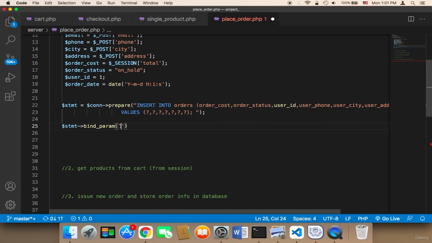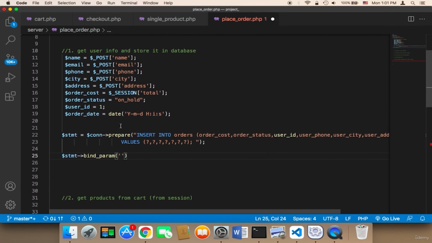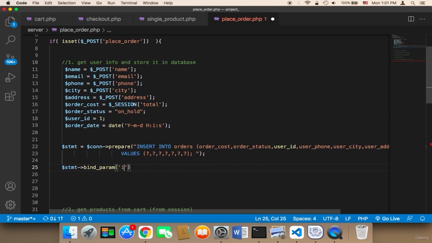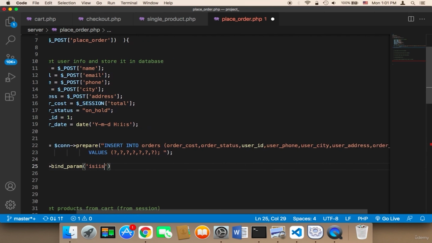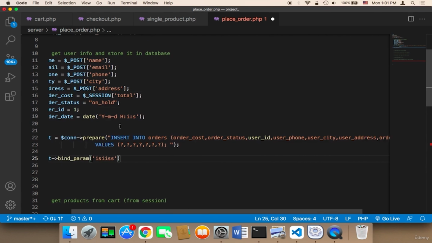The cost is integer, i, and then the order status is going to be s, string. User ID is i, integer. Phone number is i. User city is s. User address is s.